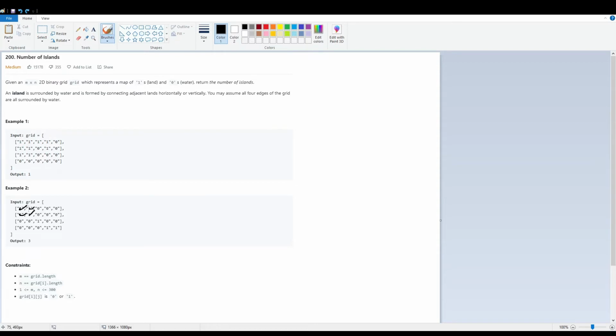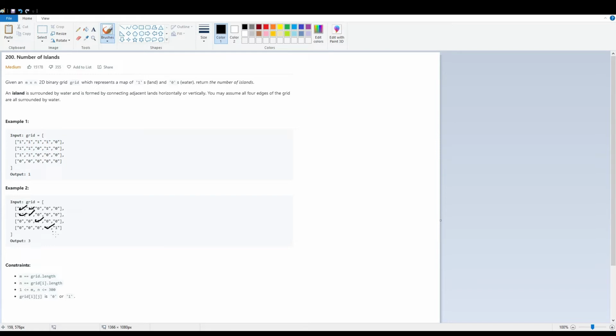Okay, no. So we continue traversing, and we found another one that's unmarked. Since this is unmarked, we count this as a new island, and we do the same thing. We check if there are adjacent land masses, and if those adjacent land masses have adjacent land masses, etc. Turns out this one doesn't, so we continue, found a new island.